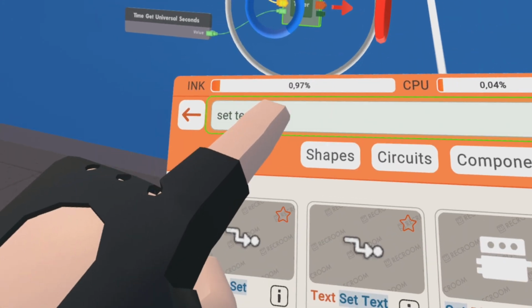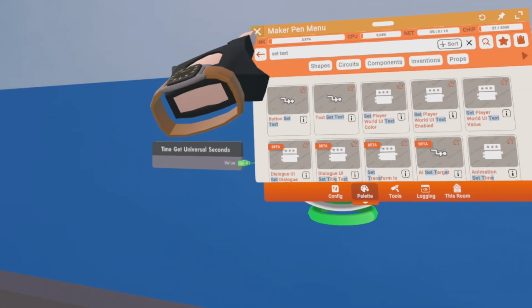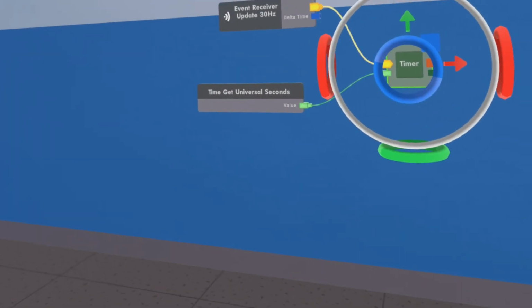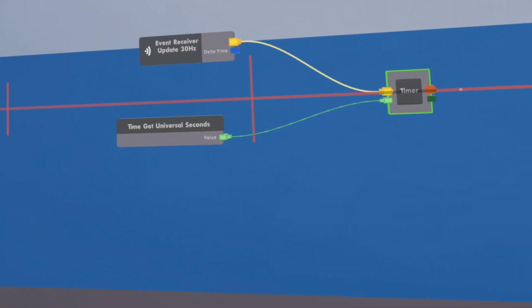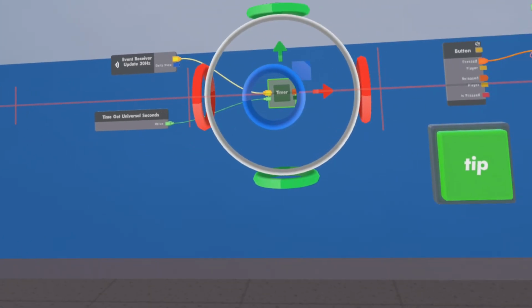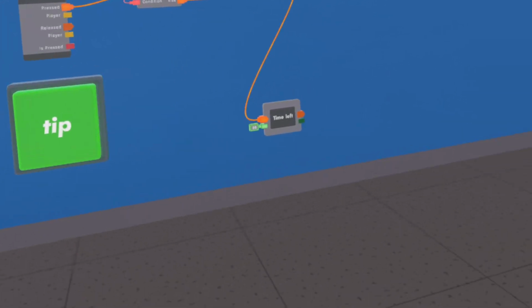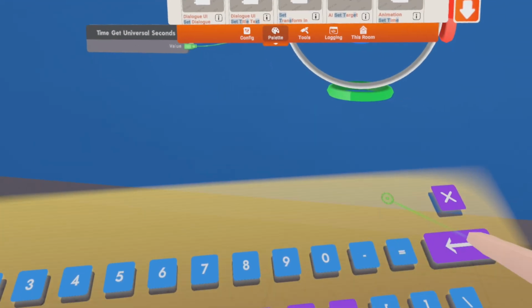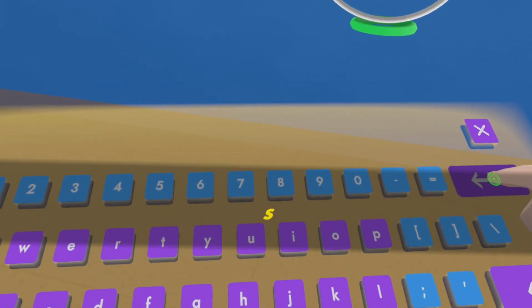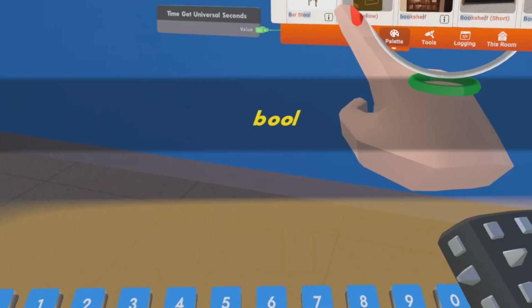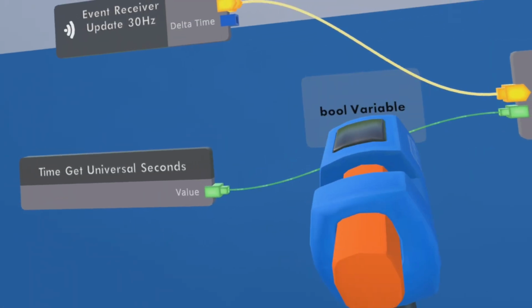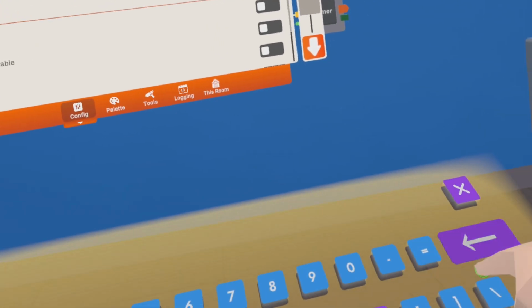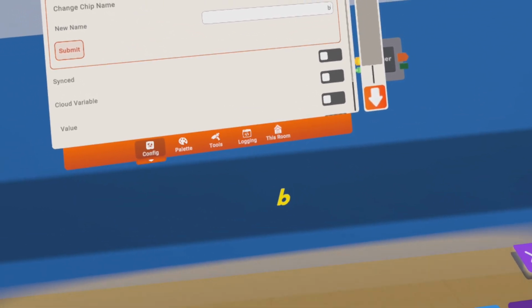We put a boolean in between that. We will put it here because we want to have it at the bottom of the chain.